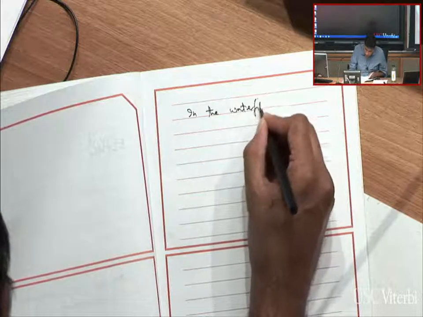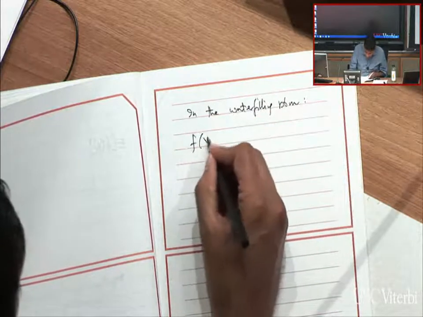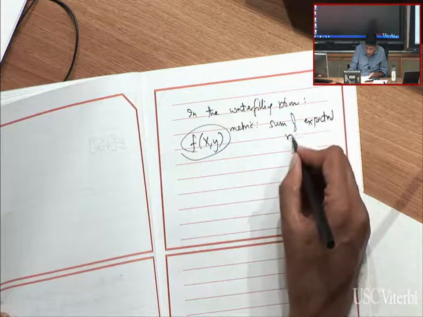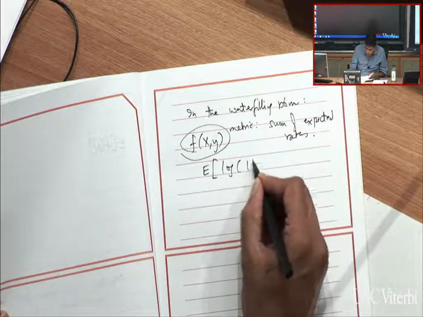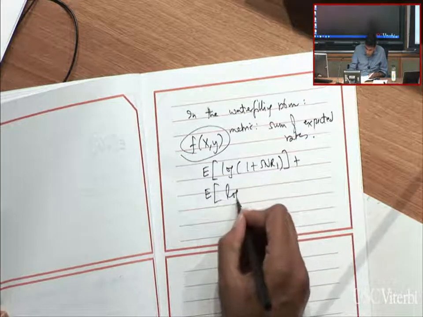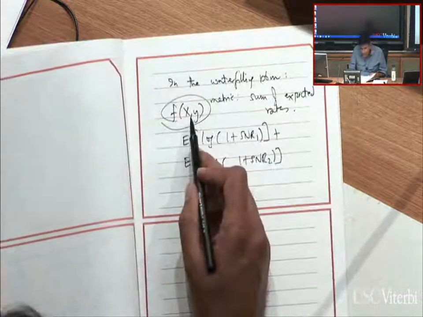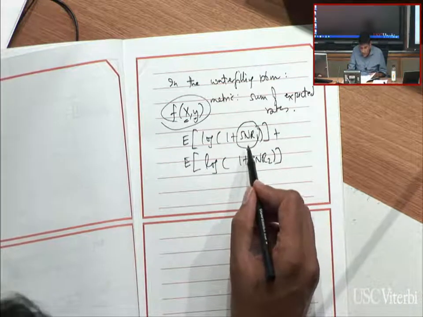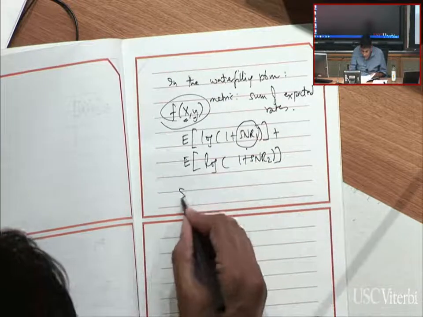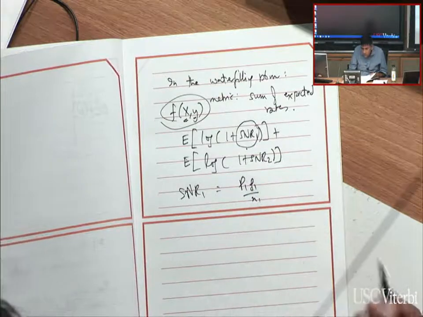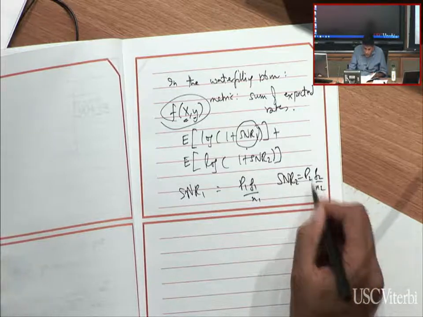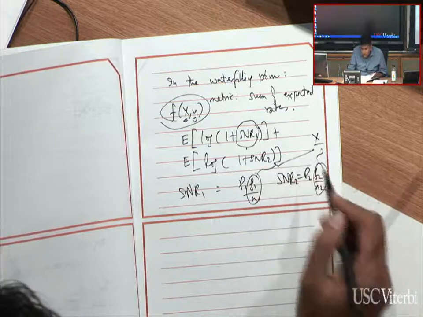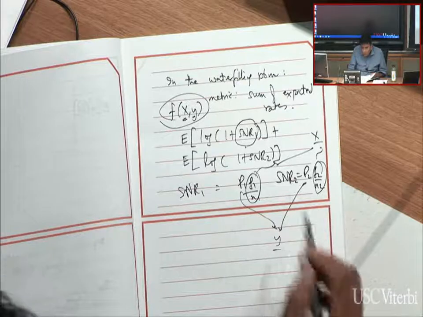So for example, in the water filling problem, this f of x comma y type of term, the metric, is the sum of expected rates. So it's the expectation of log of 1 plus SNR1 plus the expectation of log of 1 plus SNR2. And the reason it depends on both the background uncertainty as well as your design variable in our problem here is that this SNR term incorporates both the random variable and the design variable. Because SNR1 is P1 G1 over N1, and SNR2 is like P2 G2 over N2. So assume this is like the random variable rather than the particular value. Okay. So if these are the random variable components, they are what are filling out the unknown part, and this is like your design variables.